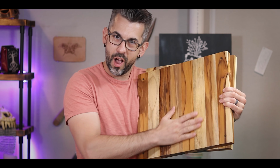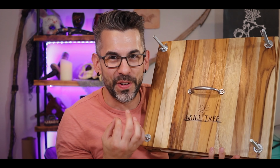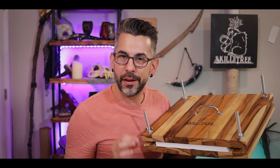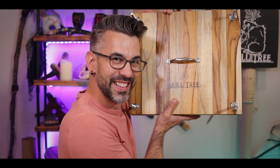Look at how sexy this wood is. The grain is so beautiful and I love it, and I'm so glad the teak was the same price as the plywood because it's so pretty. I am strongly of the belief that if you can get away with it, all of your tools should also be showpieces. Look at how nice that is. Okay, no more wood porn, time for the assembly.